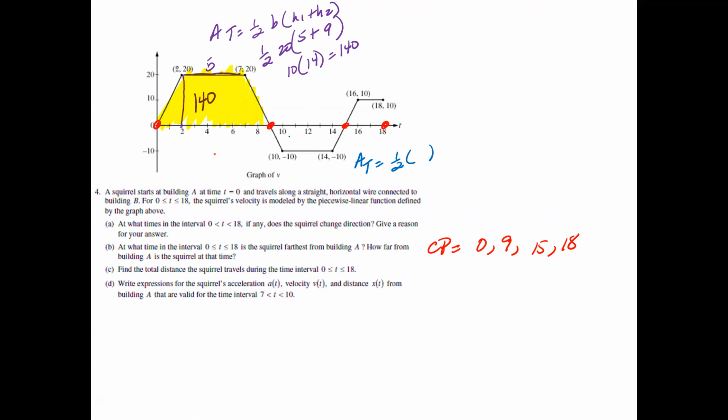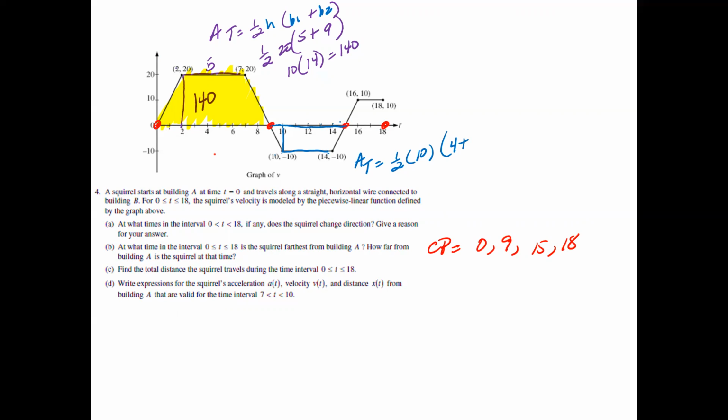Oh, you know, I totally wrote this incorrectly. Sorry. I realized that I got this mixed with the trapezoid. It's base 1, base 2, height. Numbers don't change. It's just the way you perceive them. So the height of this is from 0 to 10, so that's 10. And then base 1 is from 10 to 14, so that's 4. Plus base 2 is going to be from 9 until 15.